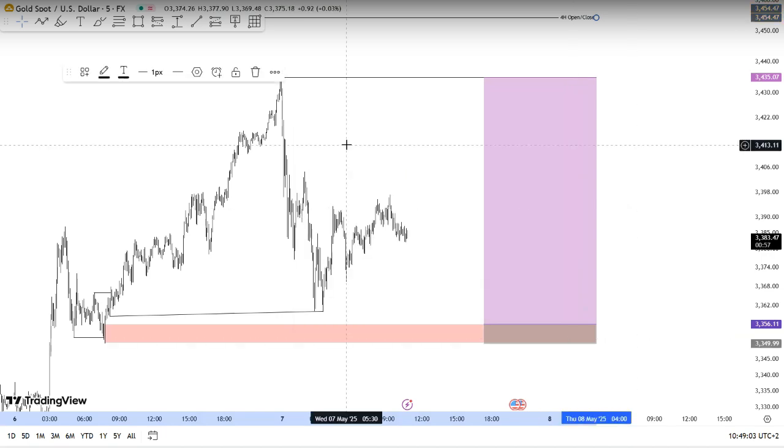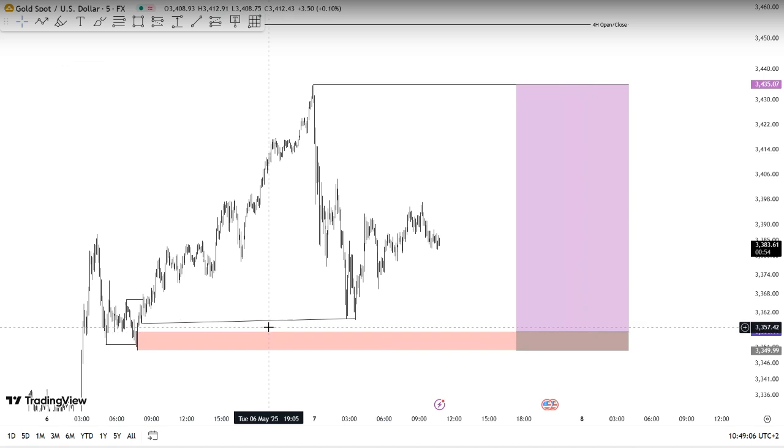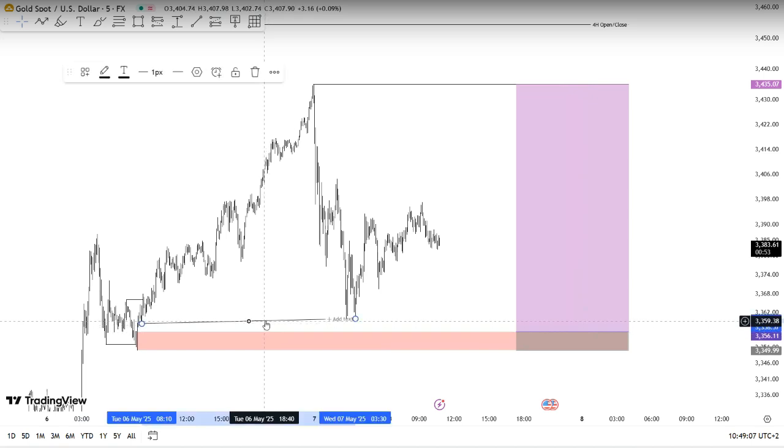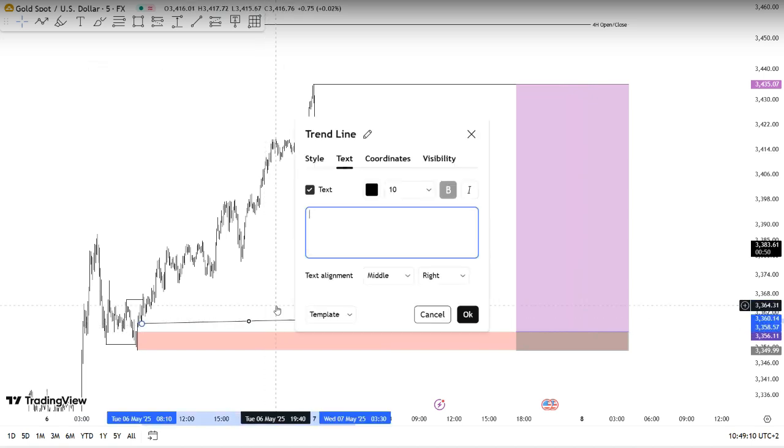So this is basically what I would look for on gold. This is basically what I would wait for, rather, because I do have a high probability demand area, right? I do have a high probability demand. I have incoming news, and then I have a possible target, right?